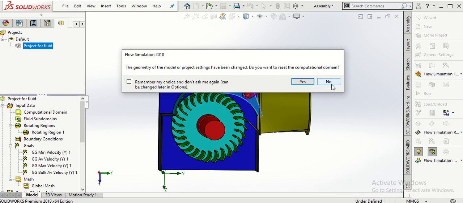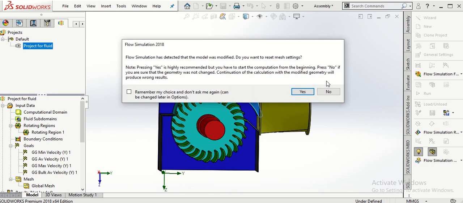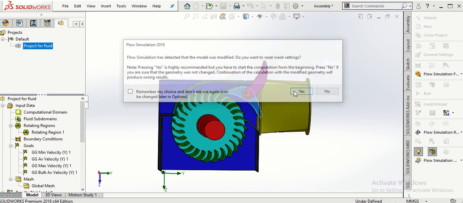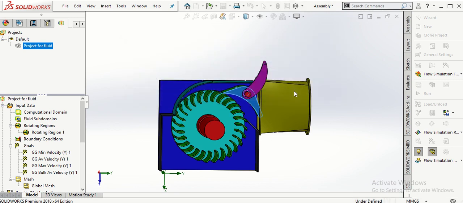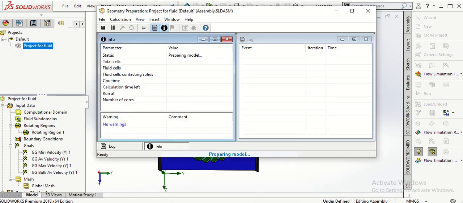First we will choose no, and the second one is that the flow simulation has detected the model was modified. So we will press yes to change. Now we will wait for the calculation for a while.